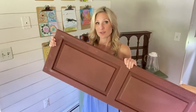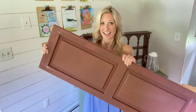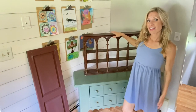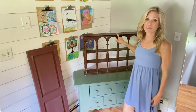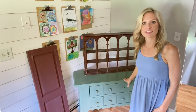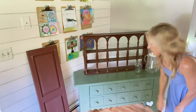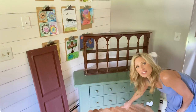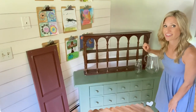Here's what I found. This old shutter came from our local resort and I think it would make an adorable lemonade sign. This teacup display rack came from our Goodwill and I think with just a little paint it can be really cute. And then I also had this table — I've had it for years and I thought it would be just the right size for this area. If you can see down here there's this little scalloped detail which kind of matches the rack, and I thought it would look so cute together.